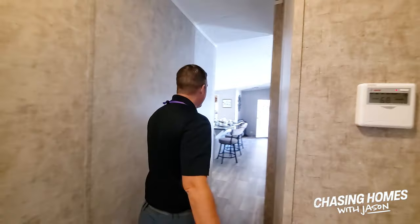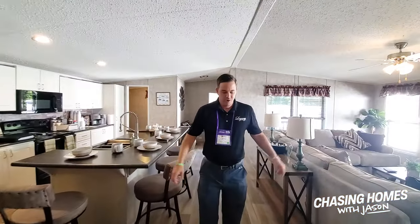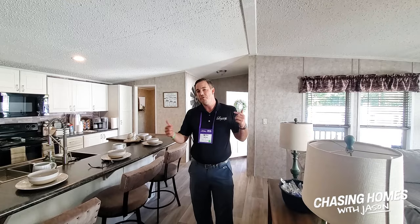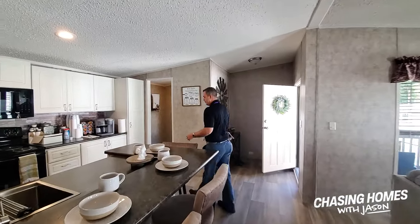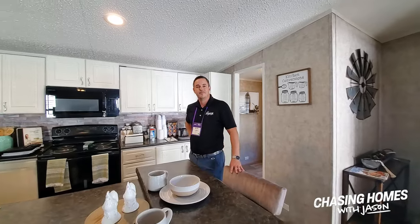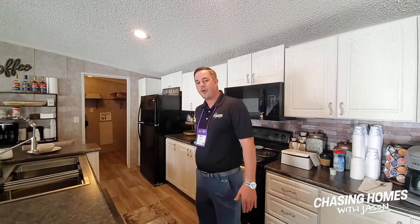We've got a thermostat here and a thermostat here — why would you have two thermostats in a double wide? When we use the mini split system, there are no crossover ducts. We actually have a dual climate zone throughout the entire home. These are two-ton mini splits — enough to cool all 1,380 square feet. Over the years, one of the chief complaints on larger doubles is that crossover duct causing airflow problems. We build a lot of these in Texas where it hits 110 degrees and stays there for six months, so AC is of vital importance.